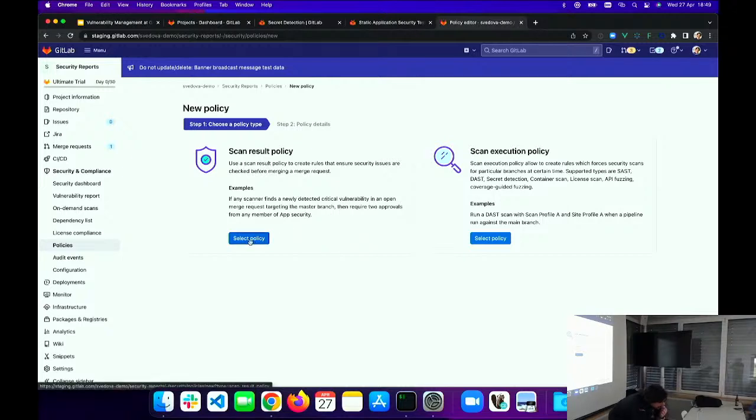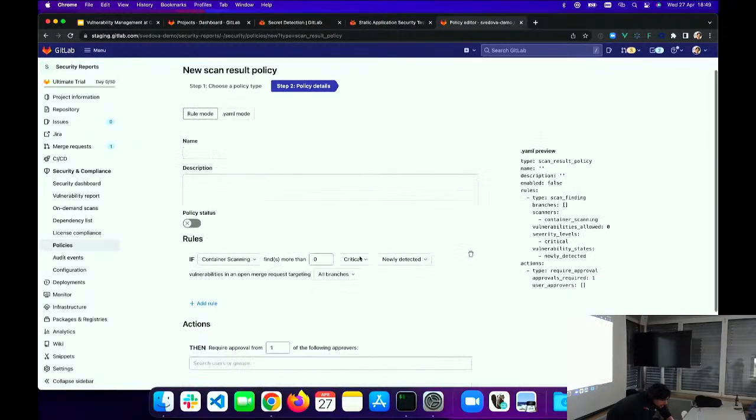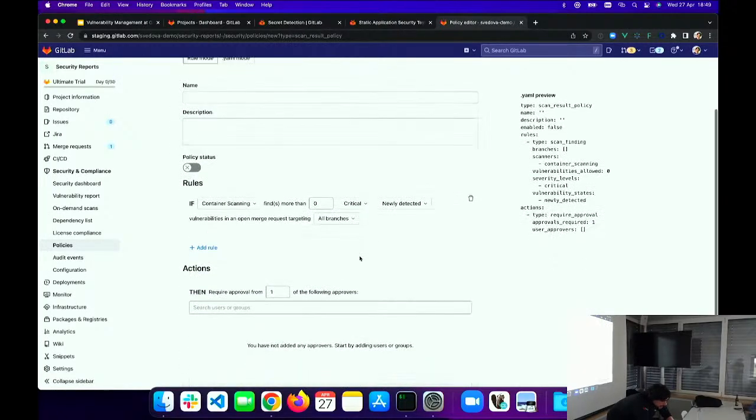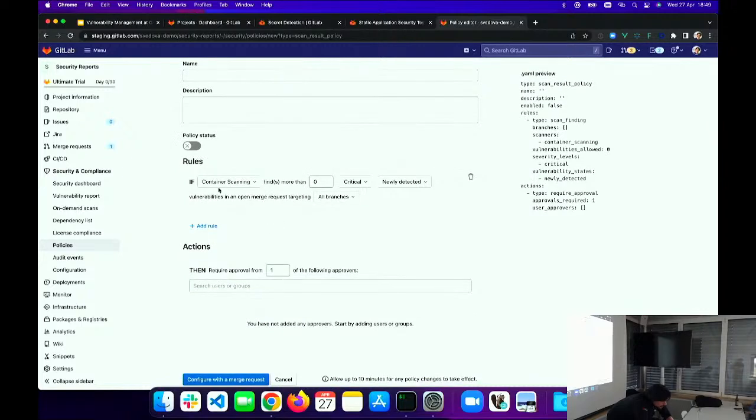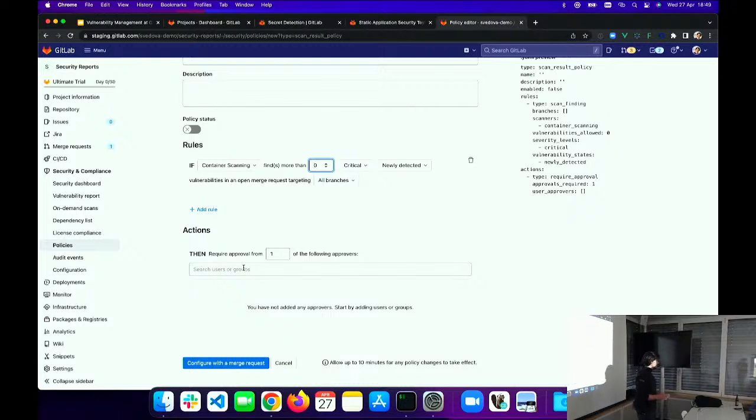If you select scan result policy, you can specify rules here, and you can tell GitLab, for instance, if container scanning finds more than 10 critical newly detected vulnerabilities, then require approval from the security team.